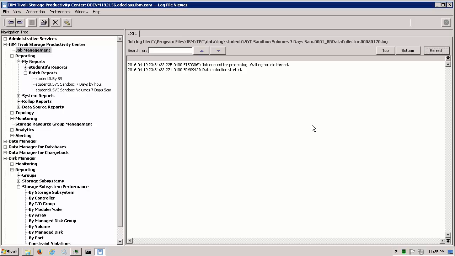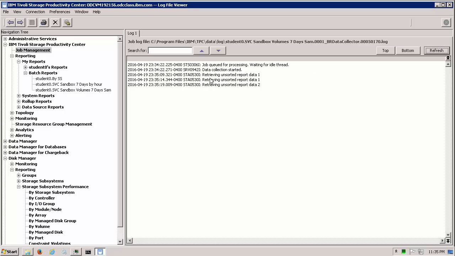So this will take a little while to run. I'm pulling all the volumes inside SVC Sandbox for the last 7 days by sample, and I believe the sample is every 15 minutes.